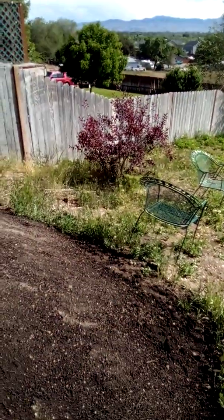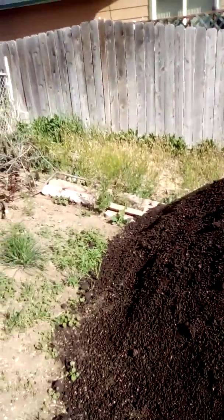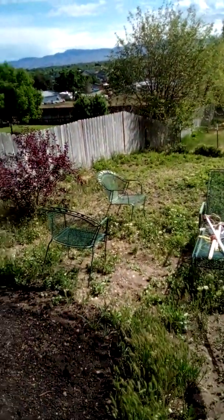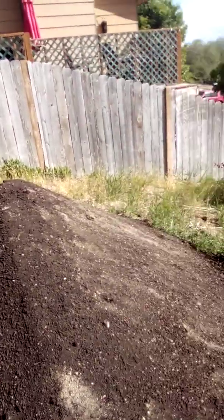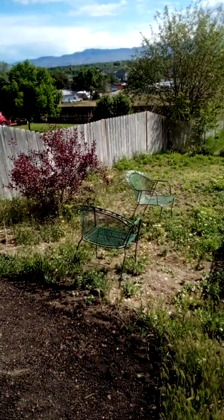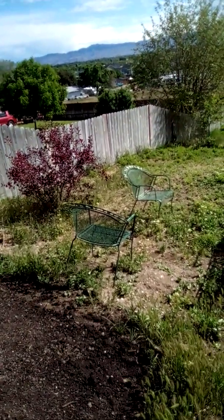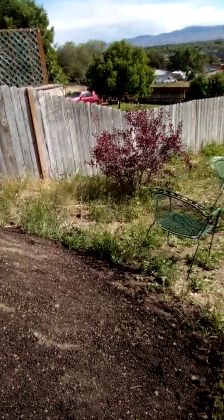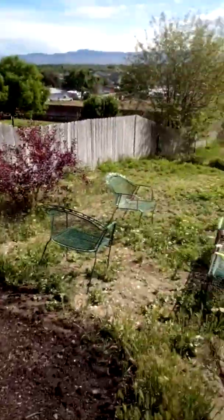I believe that's a wild ornamental plum back there. All along that fence, I'm going to put some flowers, and I'm not going to have time to rototill it. And today, here's where my priorities lie. I'm actually going to pick up some more free perennial plants, and I'm just going to dig spots and put them in here and worry about the weeds and stuff later. I'll dig a big enough area for them, but they're going along that fence.